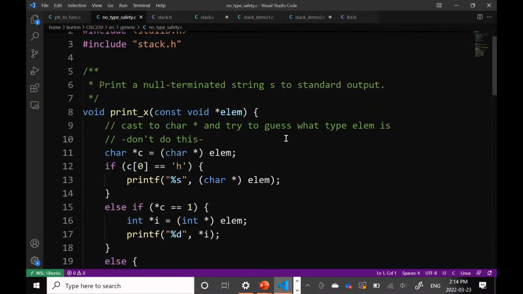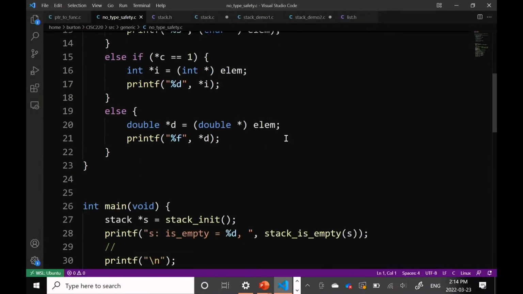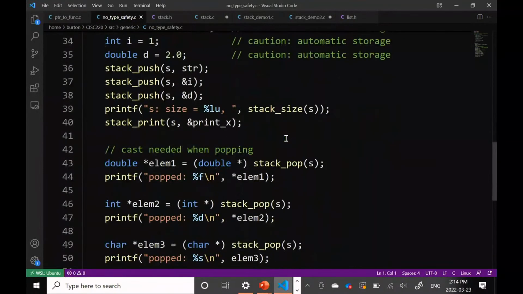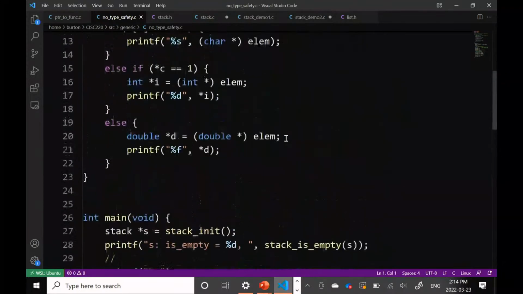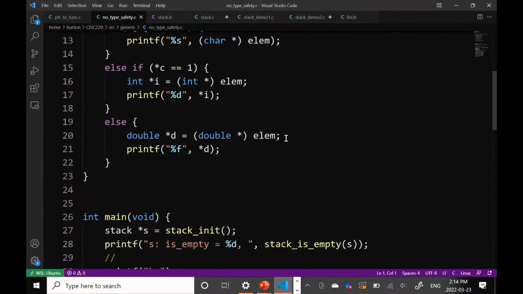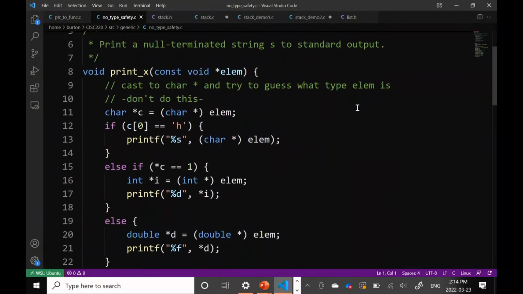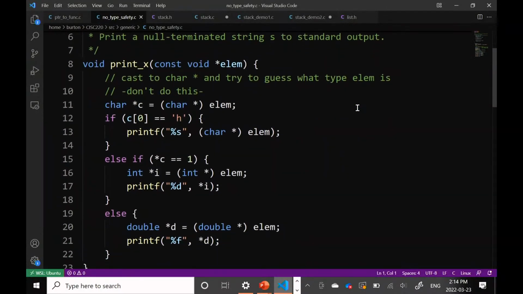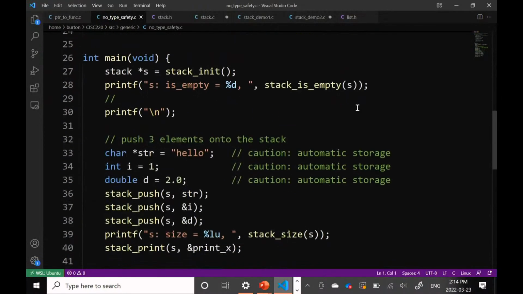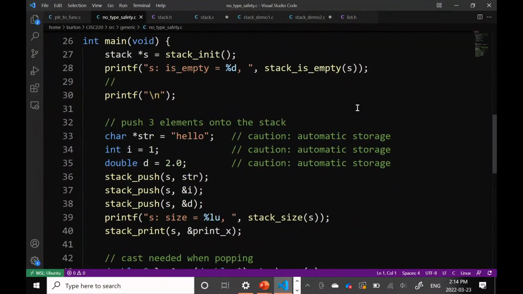Here we go. Oh, there's a lot here. What time is it? 2:14. Let's look at this in the next class, because we're not going to get through this all anyway in the next 5 minutes. And there's actually a lot here. So we'll look at the lack of type safety problem in the next lecture.